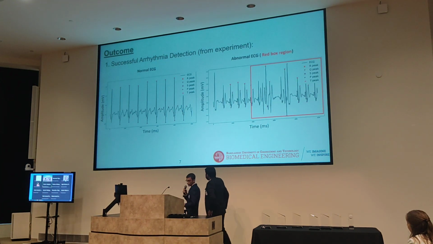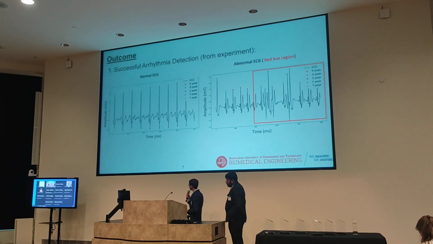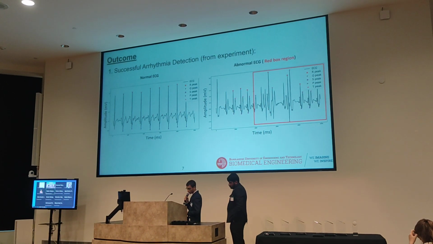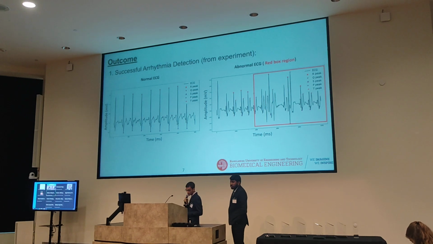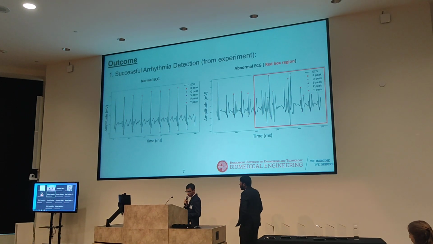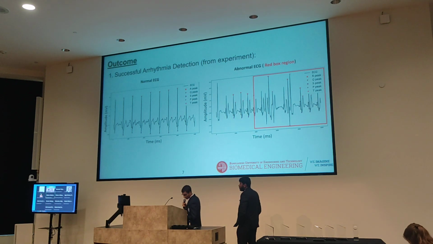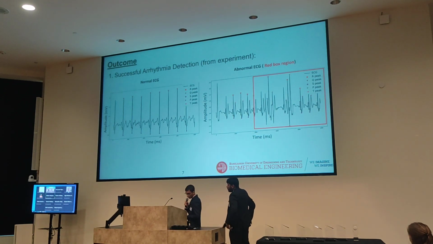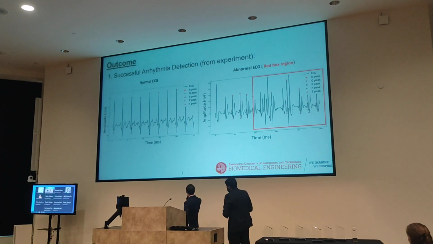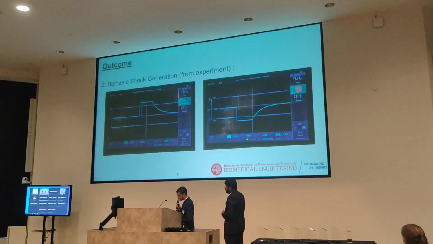We collected data from PhysioNet and a local hospital. Based on this, we trained our ML model and differentiated between normal and abnormal ECG, marked on the raised box. We used the Pan-Tompkins model and the relative difference method to detect all 5 peaks and the morphology of our parameters. It takes only 20 seconds to detect the arrhythmia and initiate our biphasic shock.